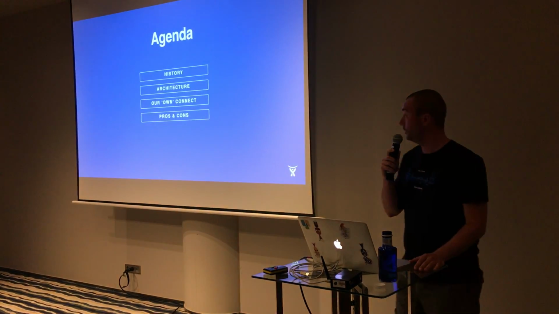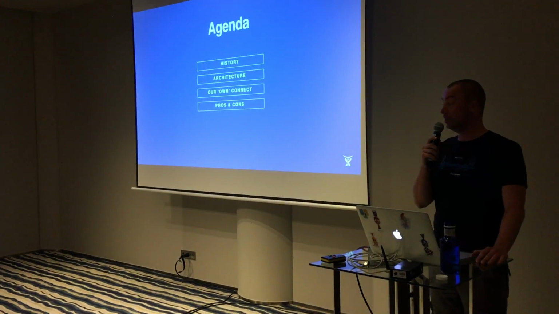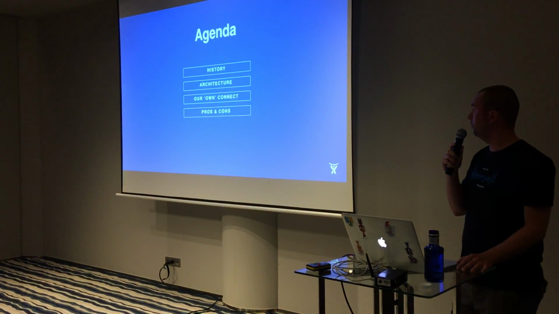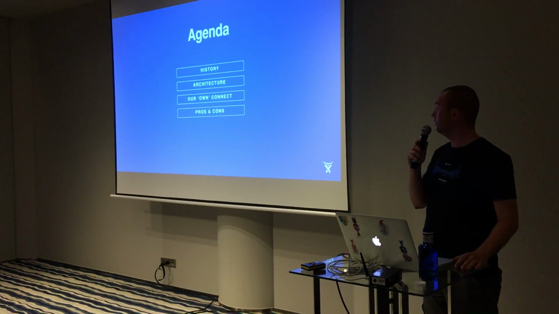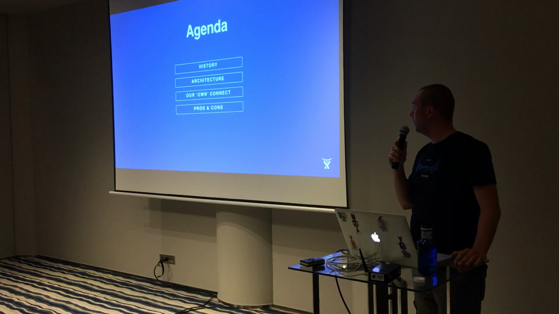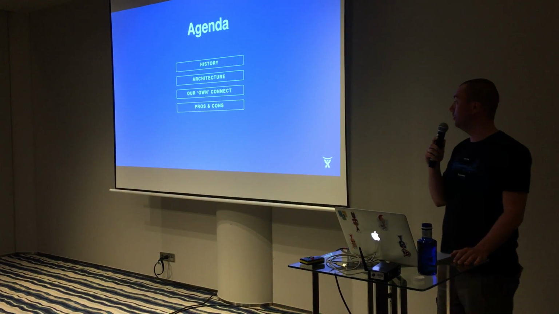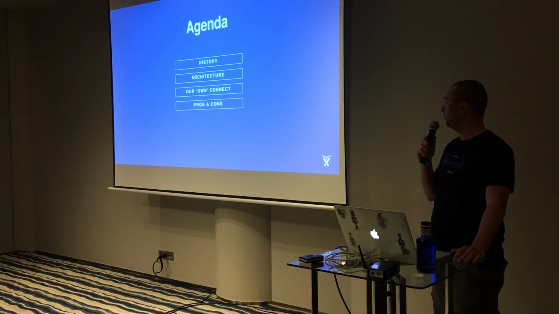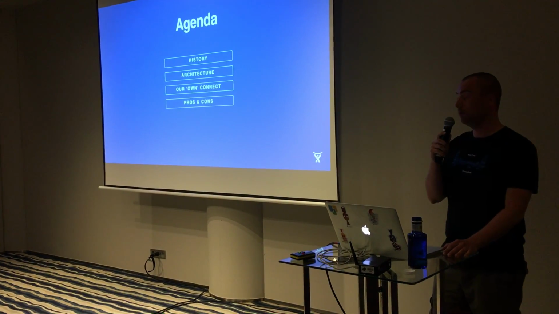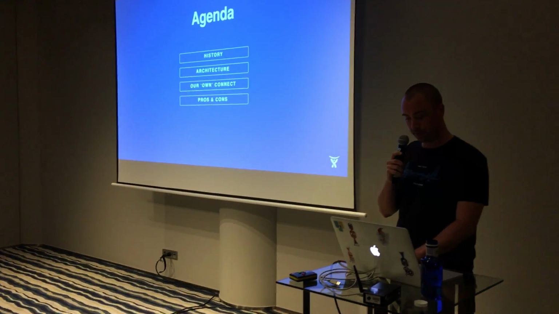So let's start with the agenda. First, a little bit of history, because our current solution sort of didn't happen overnight. It was an iterative process. Then I will tell you about the architecture, about our own version of Connect plugin, because we had to implement similar features that are in a Connect for JIRA Server, and then pros and cons of this solution.